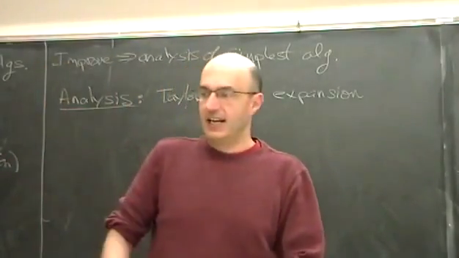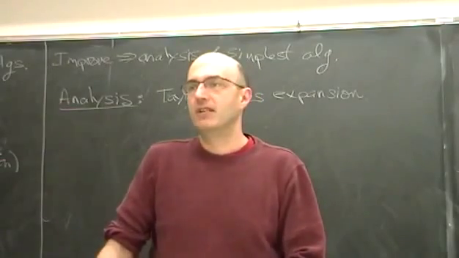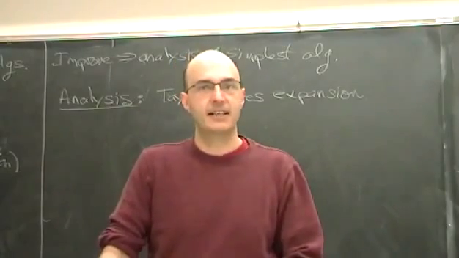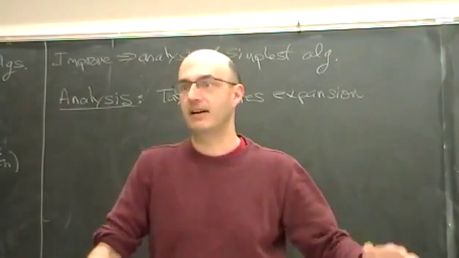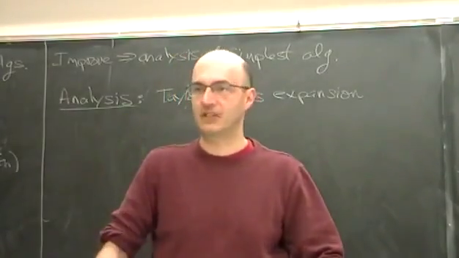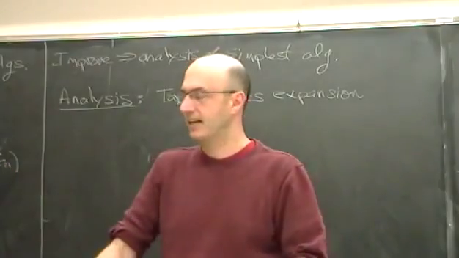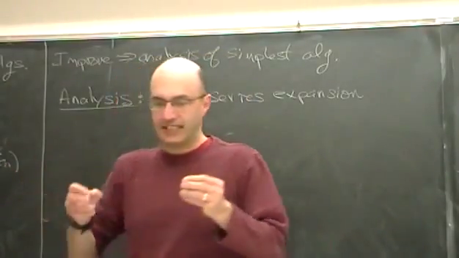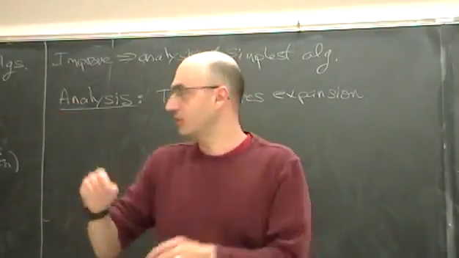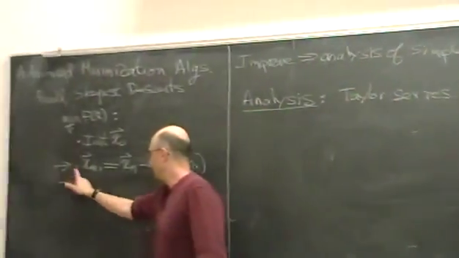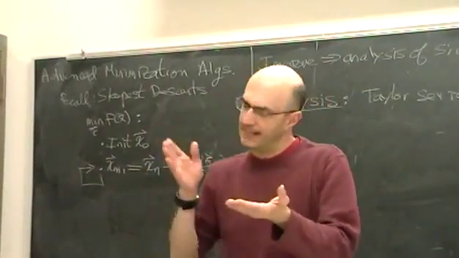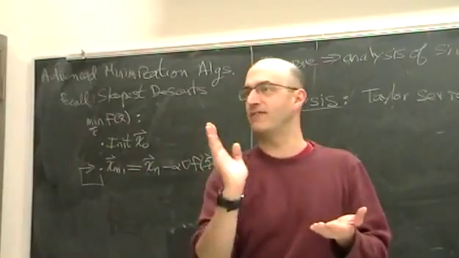Room temperature is a few hundredths of an electron volt. We'd like to be a little bit better than that. So we want sub-milli-Hartree numerics out of a calculation that's going to have 10 Hartree in it. So we're going to need a precision of 10 to the minus 4 or 10 to the minus 5 in our solution. When you need that kind of precision, it turns out that as you do a minimization algorithm like this, you're going to spend almost all of your time in this kind of iterative search quite close to the minimum. You're just sitting there refining, cranking out those last 4 or 5 digits.